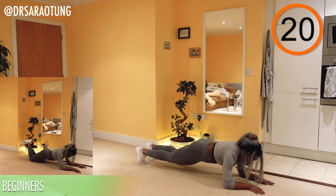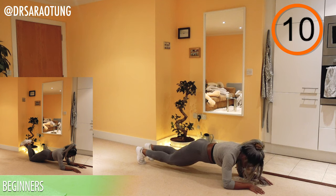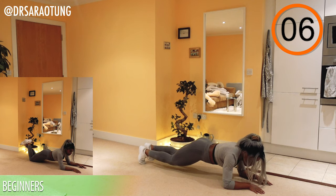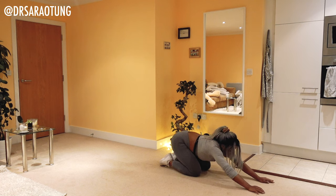You're doing really well, keep going guys. I know that we're pushing ourselves today. You're more than capable. Keep going. Try as hard as you can. If you do need to come down, try and pop back up. 5 more seconds. And rest. Well done. Absolutely smashed it.